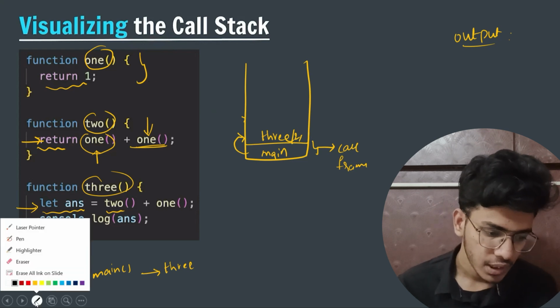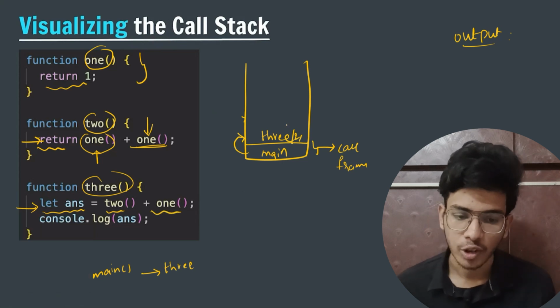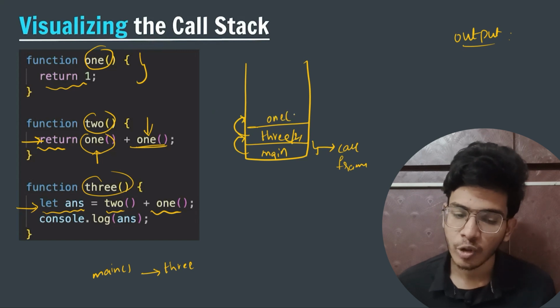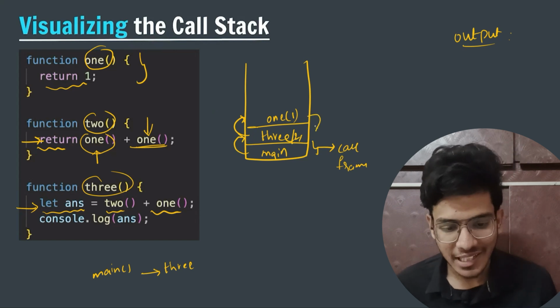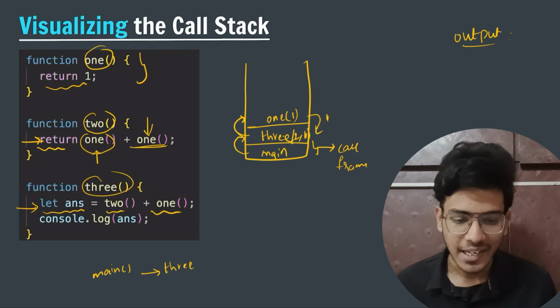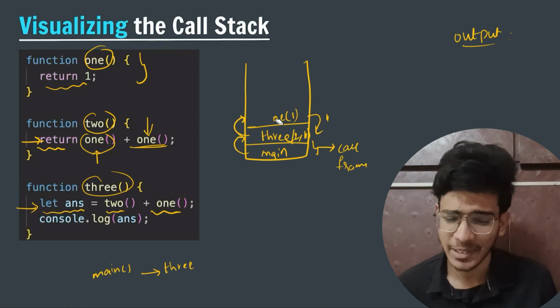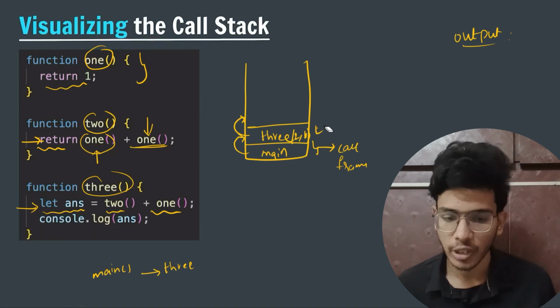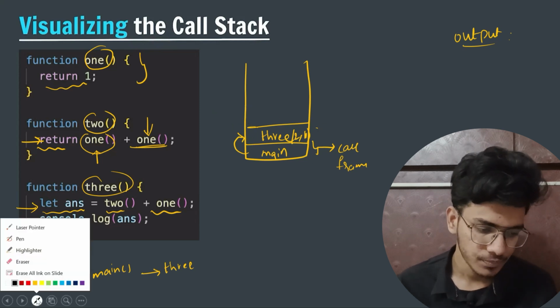After erasing all this, now what 3 will do is that the next function call is 1. So 3 will again call 1. Now what is 1 doing? The 1 function is returning 1, so the return value will be 1. Now after this again the call frame will be erased. This is a little bit slow, I know, but it is important to understand. Okay, now we have returned here.